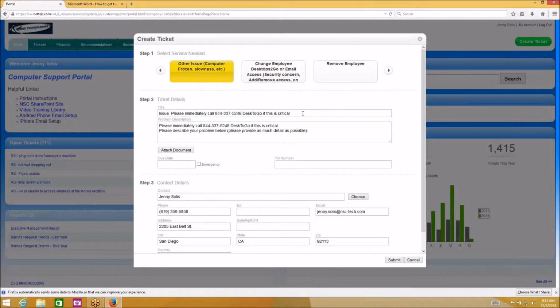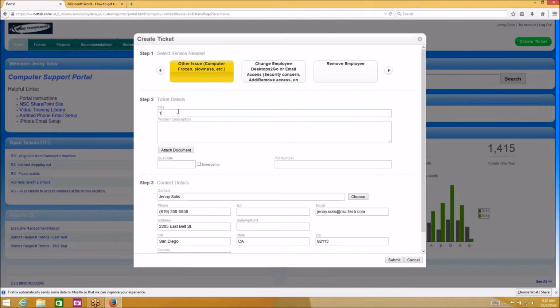Now, as Julie mentioned earlier, if it's an extremely urgent issue, above all else, you should be calling us directly. Here's our phone number to contact us directly. Again, it's 24/7, 365. Go ahead and give us a call if it's an issue of extremely urgent nature. Now, these fields are editable, so we can just highlight it and hit delete. As well as here in the description, we can go ahead and delete this as well.